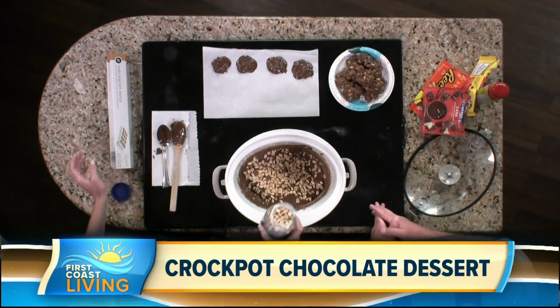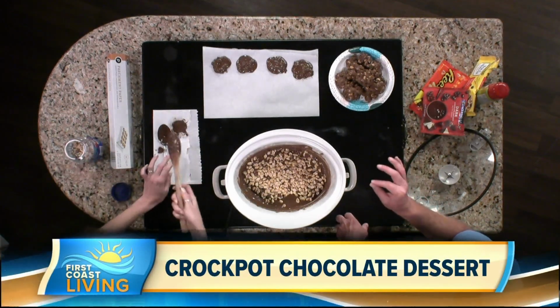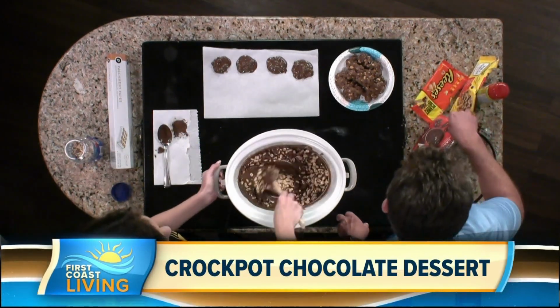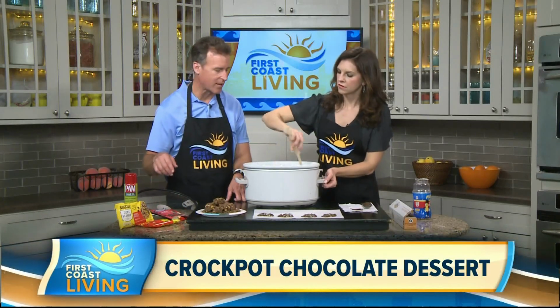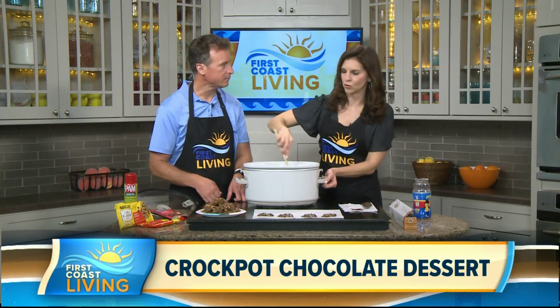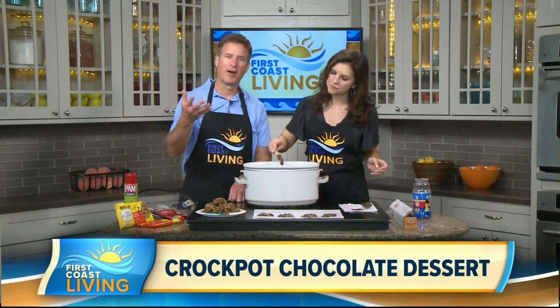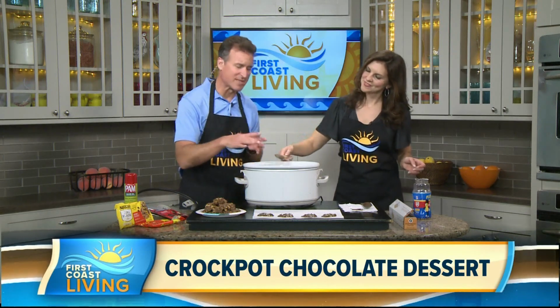If you have a peanut allergy, of course, you don't have to do the peanut butter morsels themselves. Actually, the pretzels would work well. Instead of the Reese's peanut butter chips, just double up on chocolate. You could do butterscotch. Butterscotch would be fine. They might even have caramel morsels, too. This seems versatile. You could do many things. I wish you could smell it right now.